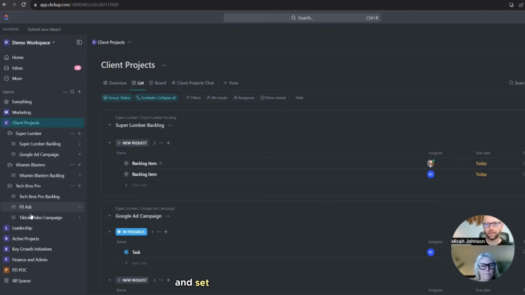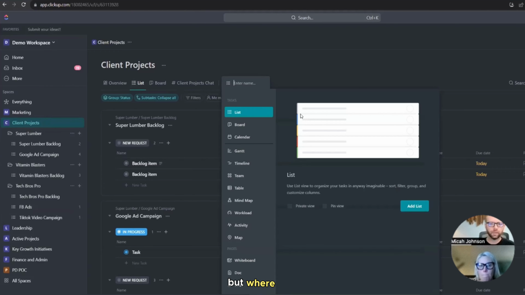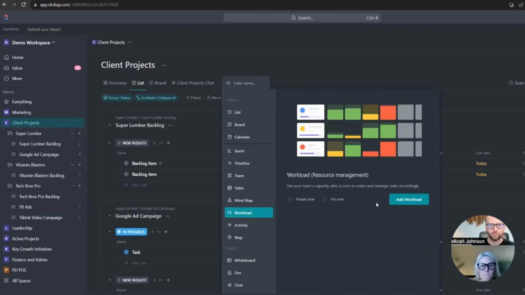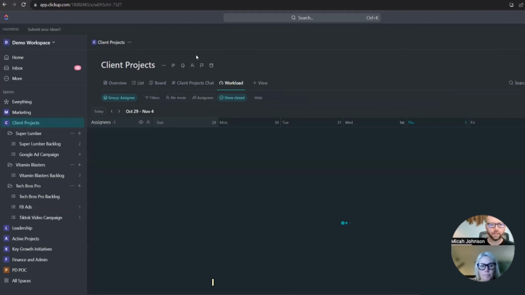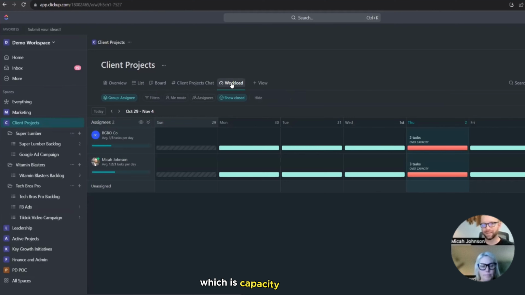I don't have to set that up on every client folder or every client project. I just set it up here at the space level, and now I have one view that represents every single project on a timeline. It's awesome. You can do things like setting up a chat. But where this really comes in, and this is one of my favorite things, I can set up workload, which is capacity planning.